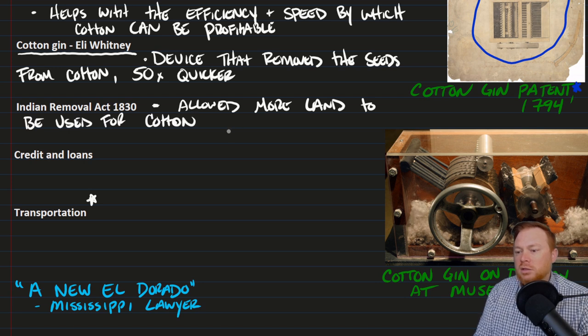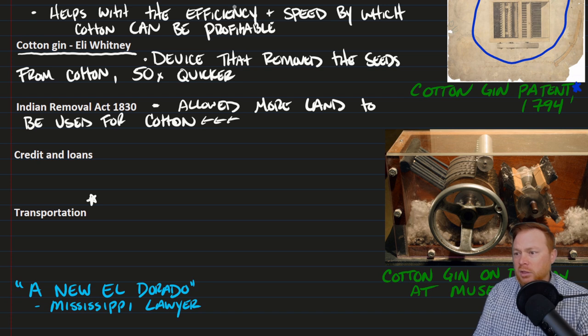Now, that's not to say that the Indian Removal Act was passed by Congress entirely for the purposes of growing more cotton, but it is fascinating that since the United States was created in 1789 with the U.S. Constitution, for about 40 years, groups like the Cherokee and the Creek and the Choctaw were recognized by the United States government as having possession over their lands. And then suddenly in 1830, Congress gets the urge to remove Native American populations. Does that have something to do with the growing cotton economy? Well, I would say that it certainly does.